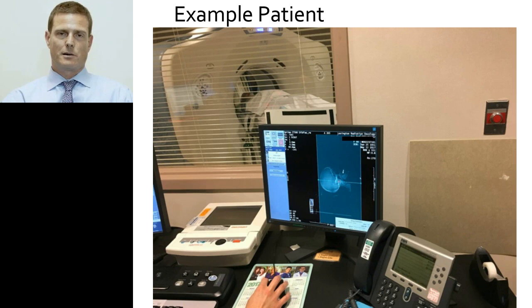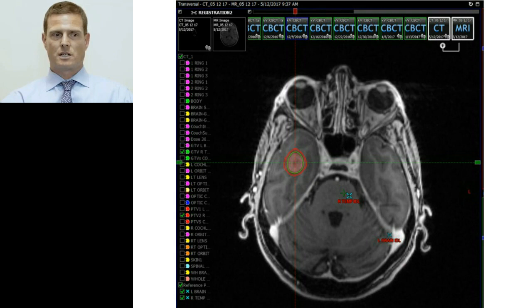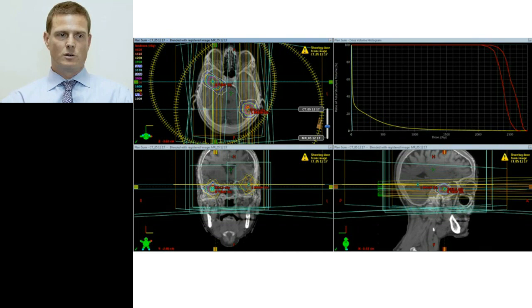And then after her CT simulation, she goes to the MRI, which happens to be right across the hall from the CT simulator, and has an MRI done in the treatment mask. There's lesion 1, there's lesion 2. There were no new lesions identified on this treatment planning MR, which was done really just a couple of days after her diagnostic MR. So then she went and had lunch with her daughter, who lives here in town, and watched a movie while we did her treatment planning.